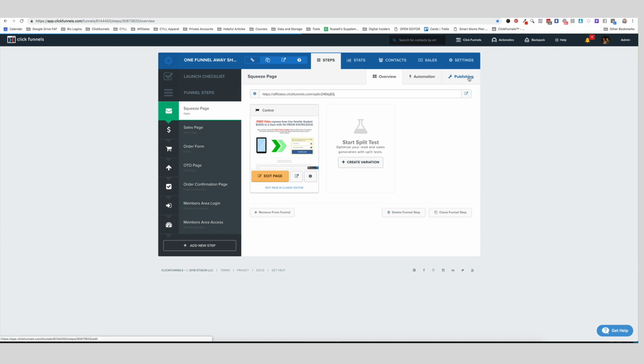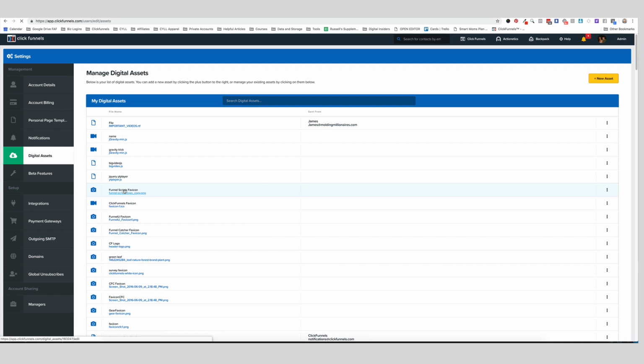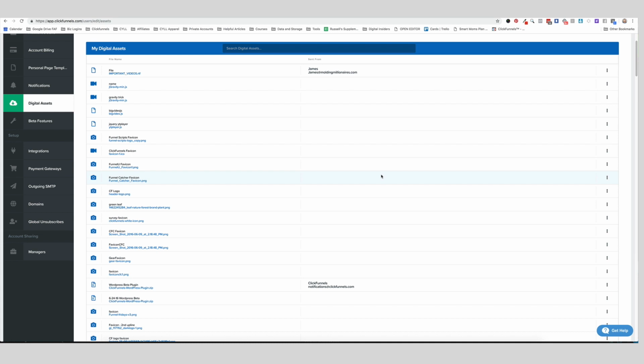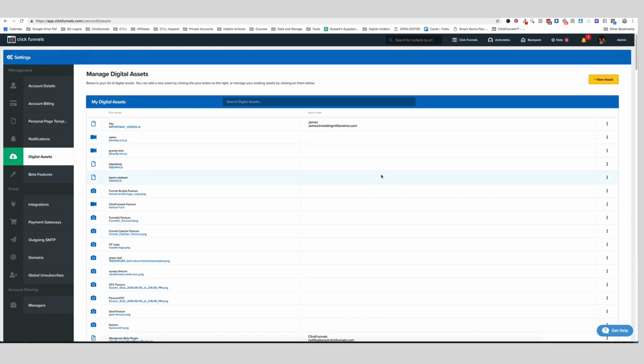Now, the last way, there's another way to do it if you don't have an email service provider, so you don't have MailChimp, you don't have the $297 version of ClickFunnels, and you still need to somehow get that email out. There's a third way, but it only really works with PDFs that are small in size. So if you go over here to digital assets, you can actually upload your PDF right here, but it has to be 3 megs or less. So it has to be a pretty small PDF.